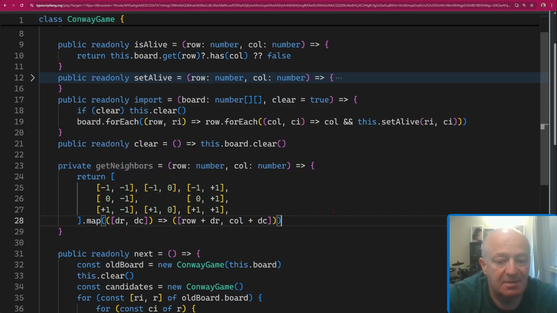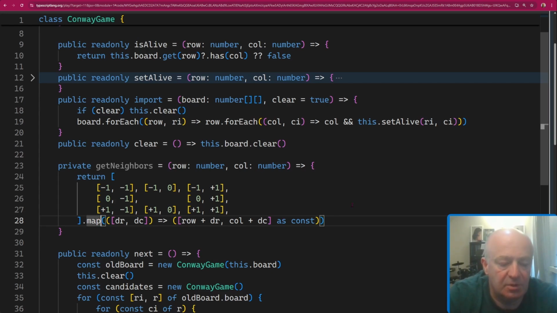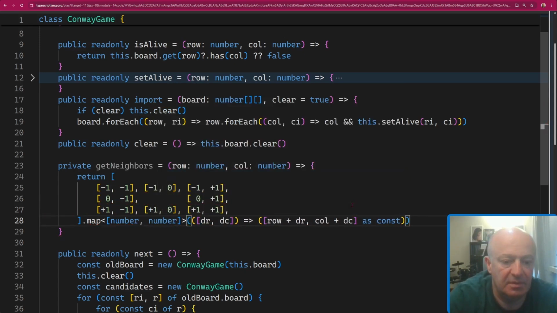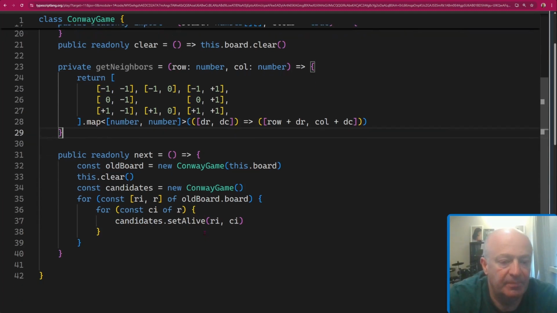Although, you know what, I'm going to say as const, so that this now says this is actually a tuple and an array of tuples. This read-only, that's fine. I could just do it differently. Maybe, let's say number. So that will also produce the same result. Maybe this is better. Fine. That as const is a shorthand solution for those sort of things.